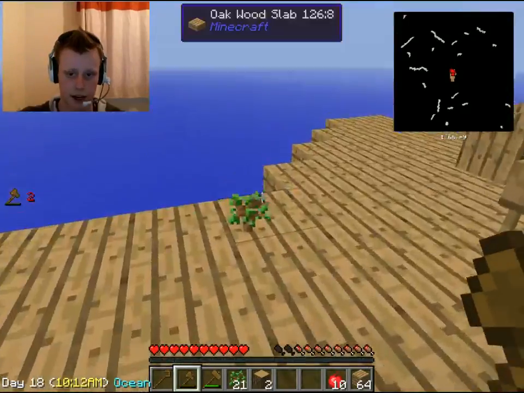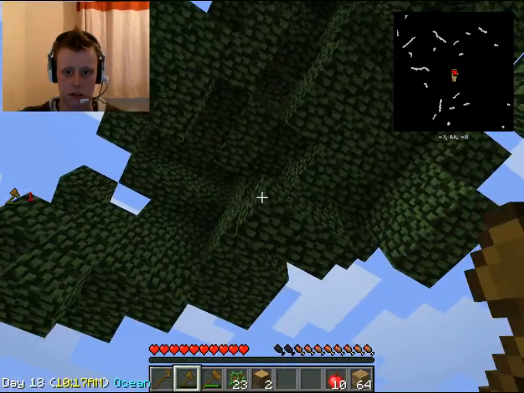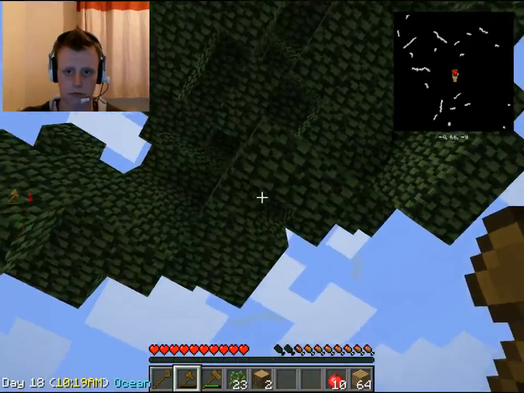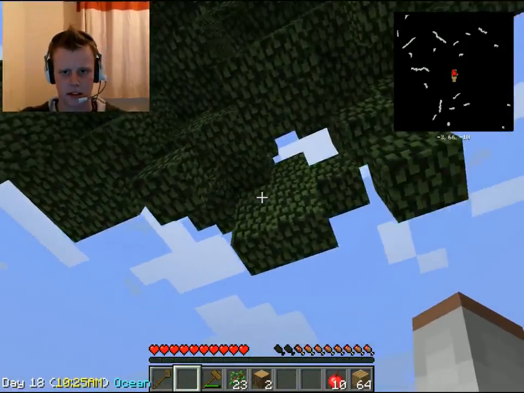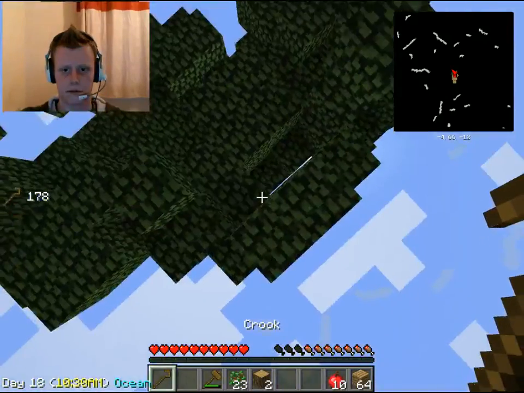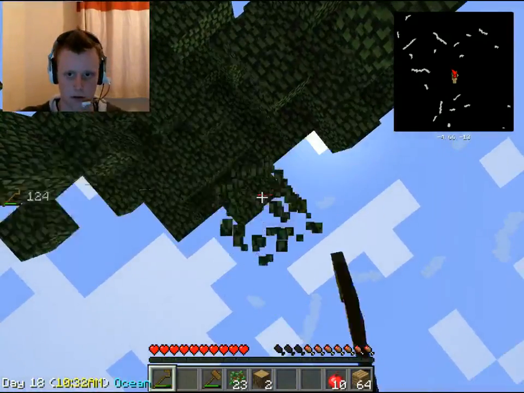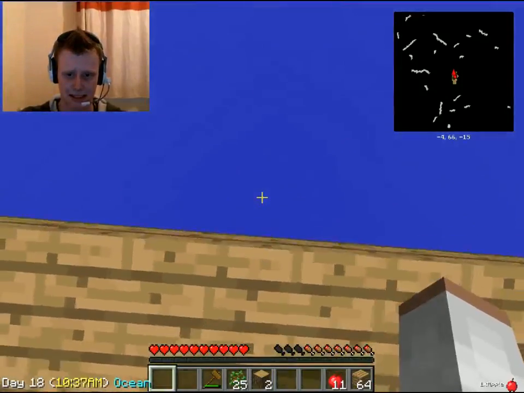I have a fresh axe. We've got two left. We might as well just do this. Just break it. Hang on. Break. Haha. Are you going to connect? Which connects? Right, I've got a single crook. I'm going to have to make another one. Venomine! Oh, I've lost something.